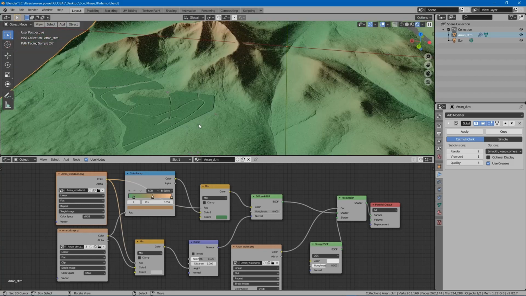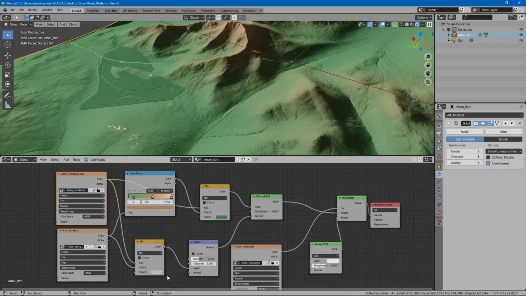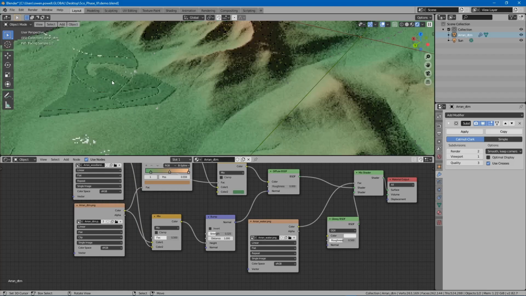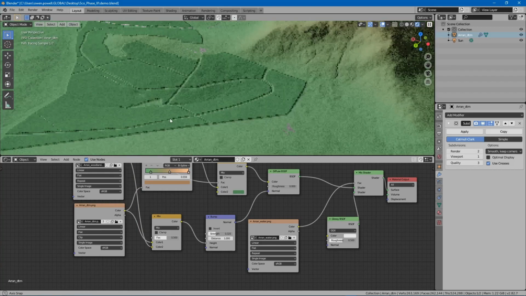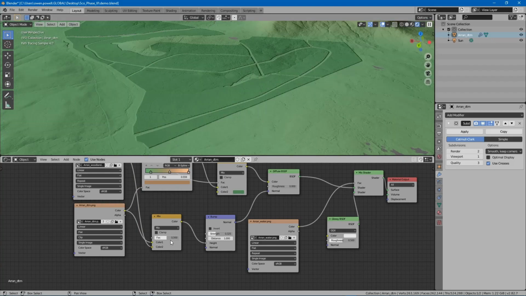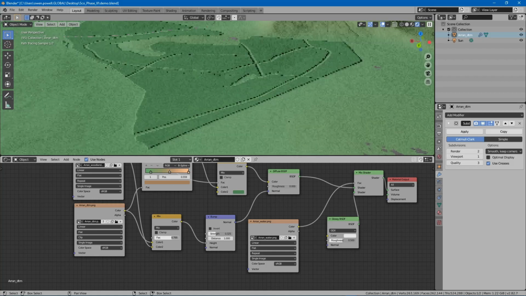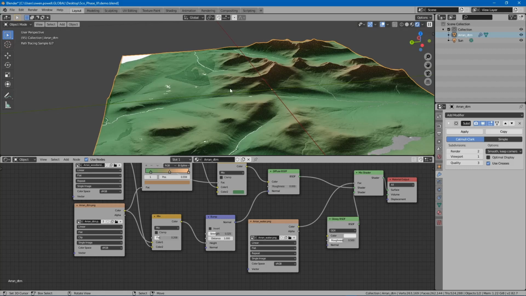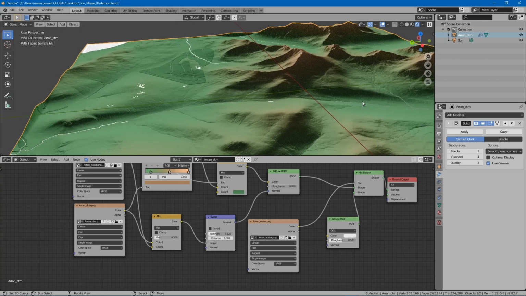Now obviously that looks a bit strange, but if you were to play around with this mix node and actually mix those colors together, you can adjust the factor to get a very hard edge or a very subtle feature on that woodland. So we're starting to build up some layers and it's looking nice.